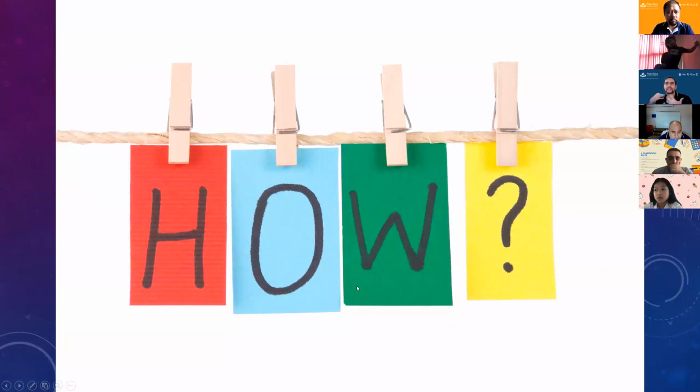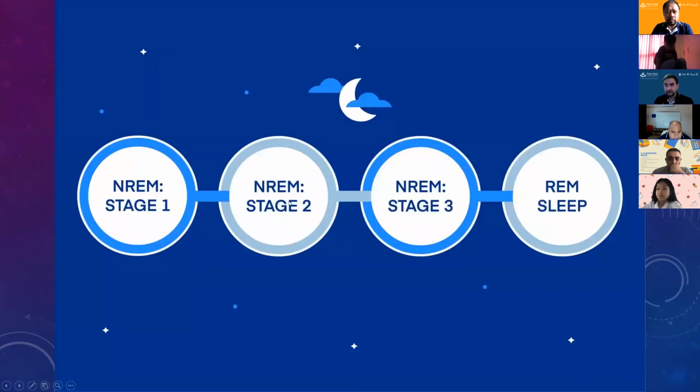So how does sleep happen? Because most of the time we lose consciousness when we sleep, right? Sleep happens in terms of stages. In this picture, you can see NREM. It stands for non-rapid eye movement. And the last one on the right, REM, which is rapid eye movement. In this stage, your eyes are rapidly moving, which I will explain later. So the first stage is not deep. The second stage is a bit deeper. The third stage is very deep, and the fourth stage is deep for your body, but not for your brain.